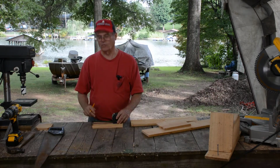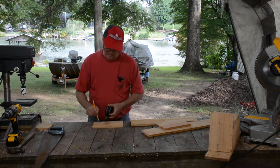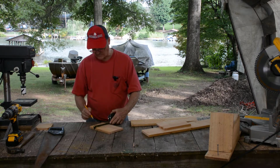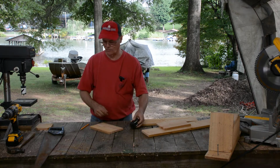Now we're going to drill a hole in our front piece, and you want to come down 2 inches, put a little mark. You want another one in the center. Now these 6-inch boards are really only 5.5 inches wide, so 2 3/4 is the midway point. So put a little mark at 2 3/4. That gives you an X right there in the center where you want your hole.